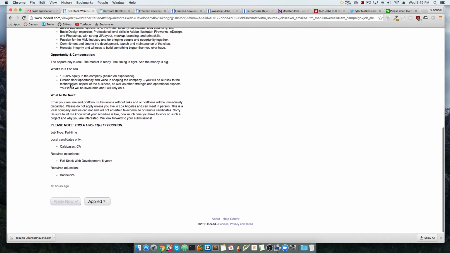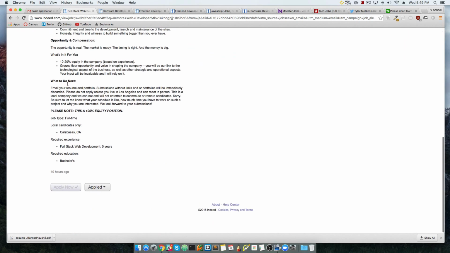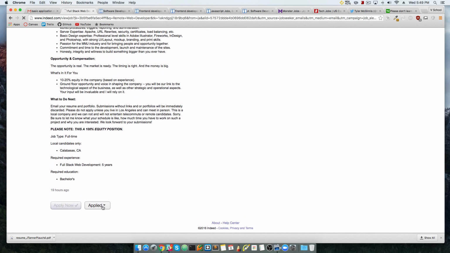Let's say I opened this email and clicked apply now. If you log into your account, it says you already applied for this. Indeed will send you repeat jobs in the email on a regular basis. They'll send the same job over and over. But as long as you log in and have an account, it keeps track of where you've applied. That's kind of disappointing. Sometimes I'll see one that sounds good, and I already applied for it two weeks ago. They never contacted me. Lame.